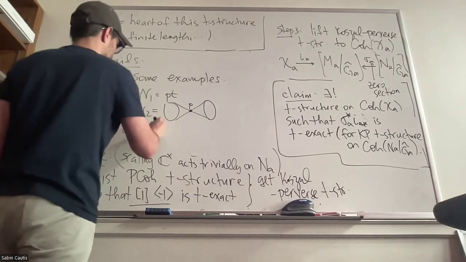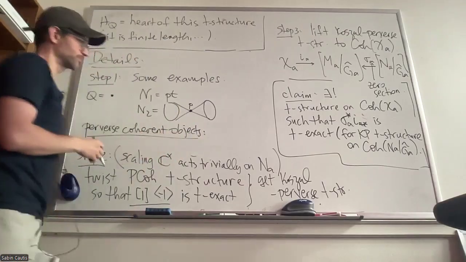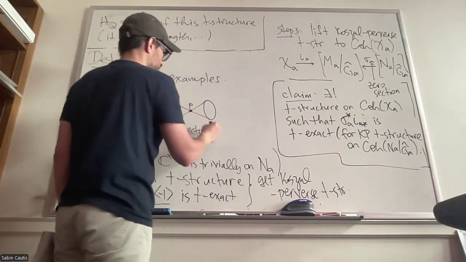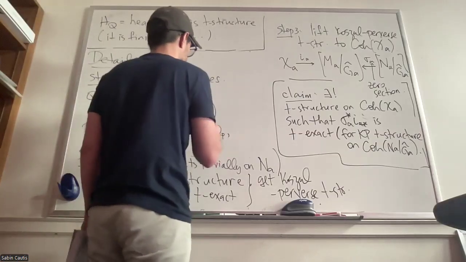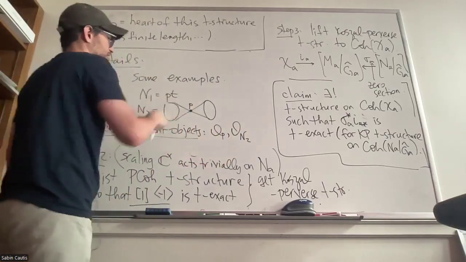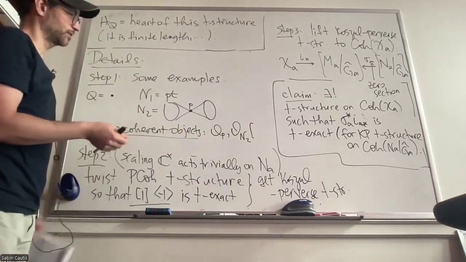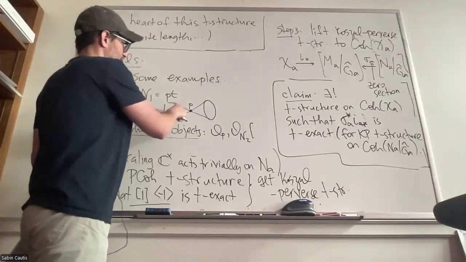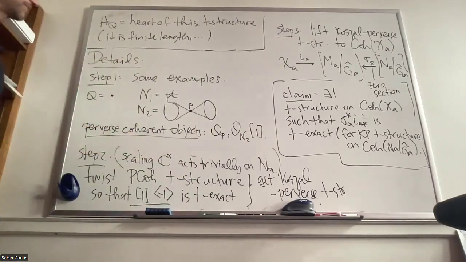So the perverse coherent objects in this case, just as some examples, of course not all of them, but the simple ones at least: there's the structure sheaf of a point, which is perverse, and then the structure sheaf of the whole thing, shifted to make it perverse. There's a shift you have to include depending on the perversity function, which is half the dimension of the orbits. Because this orbit is two-dimensional, you shift by 1.